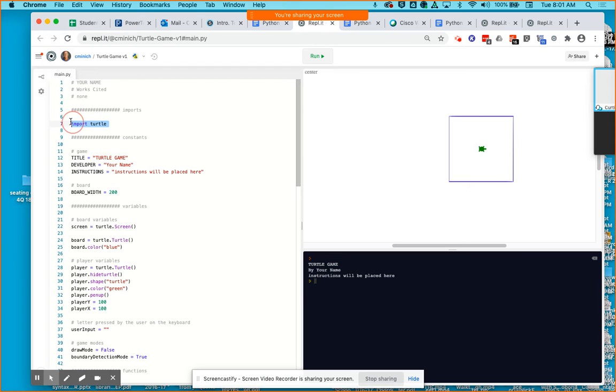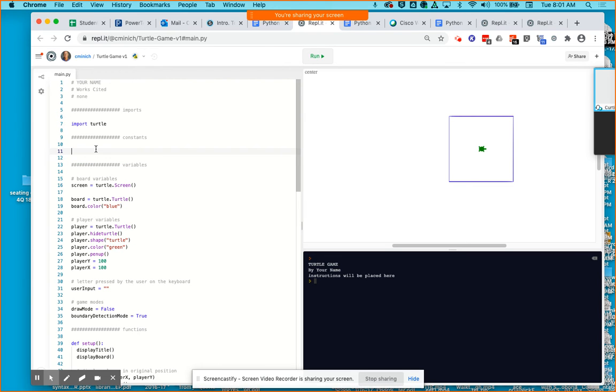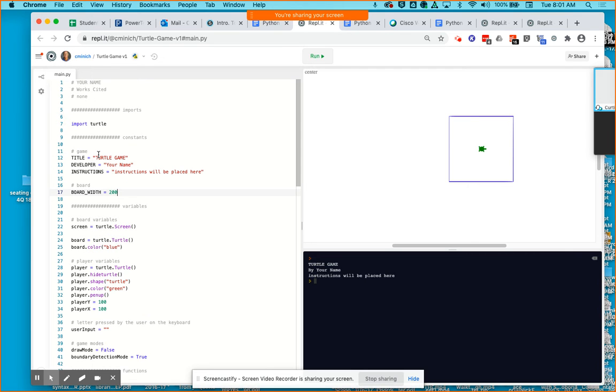Imports, you must have import turtle because this is called Turtle Graphics. So that must be typed out with a lowercase t in turtle. Constants, good style, not really required. I could get this program to work without any constants, but like the number pi in the world of math and science, it's just kind of useful to have everybody agree that pi is 3.14159 and a bunch of other numbers I don't have memorized. Dozen, that's a 12. It's just convenient to have everybody know that a dozen means 12 and not go around saying 12 all the time.